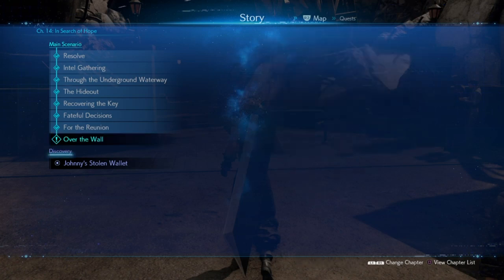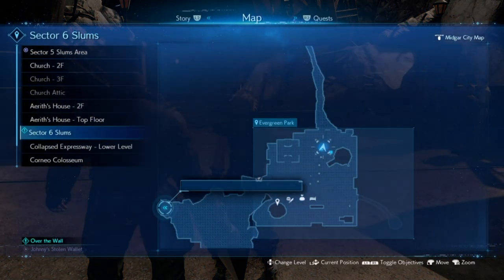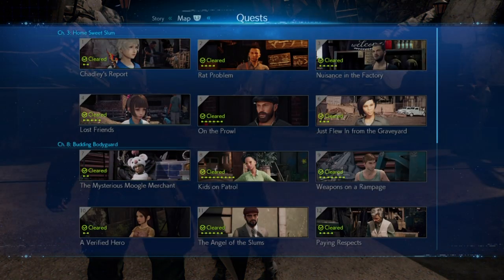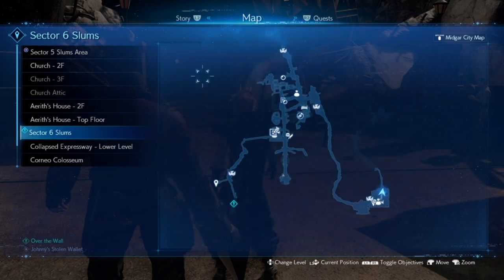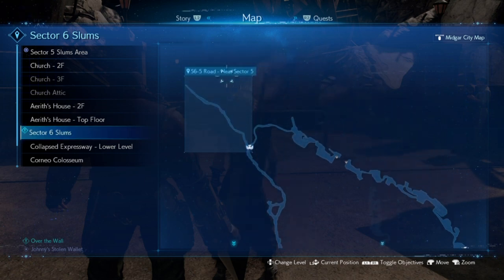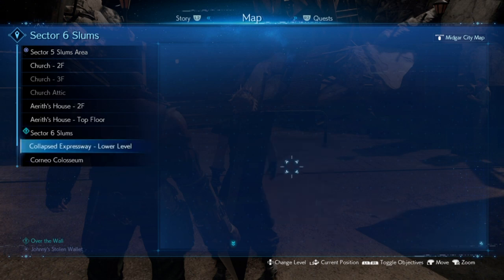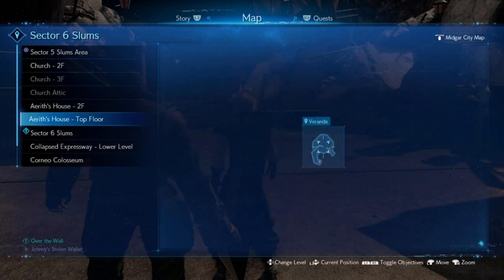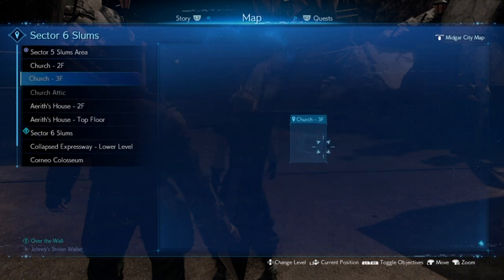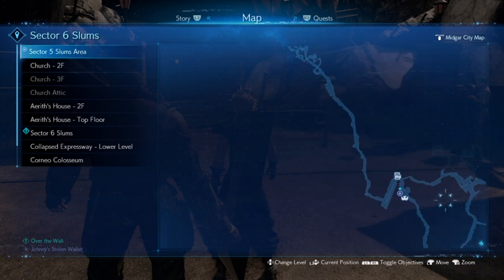We are jumping over the wall. Oh, I have to go and return Johnny's wallet to him. So I guess I didn't finish all the side quests. That's okay, I'll go and do that real quick. Where the heck is Johnny even located? Do I know? He's not in the Colosseum. Is he in the Sector 5 slums? Yes, he sure is.